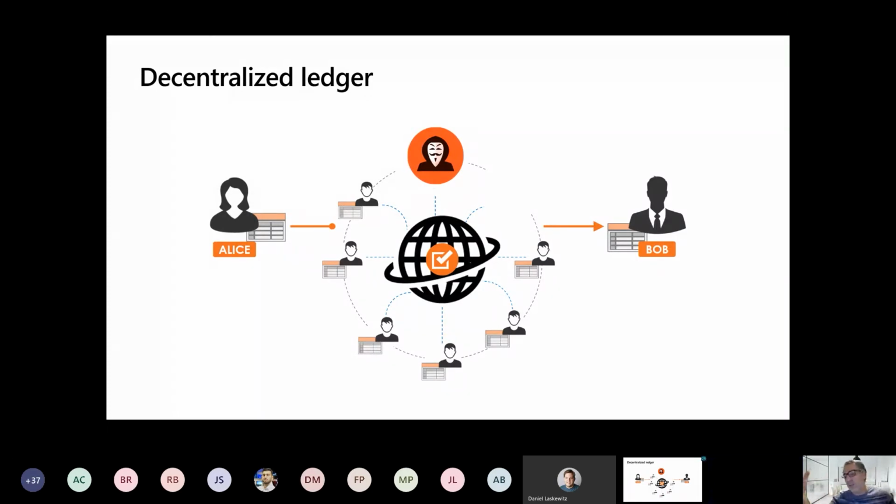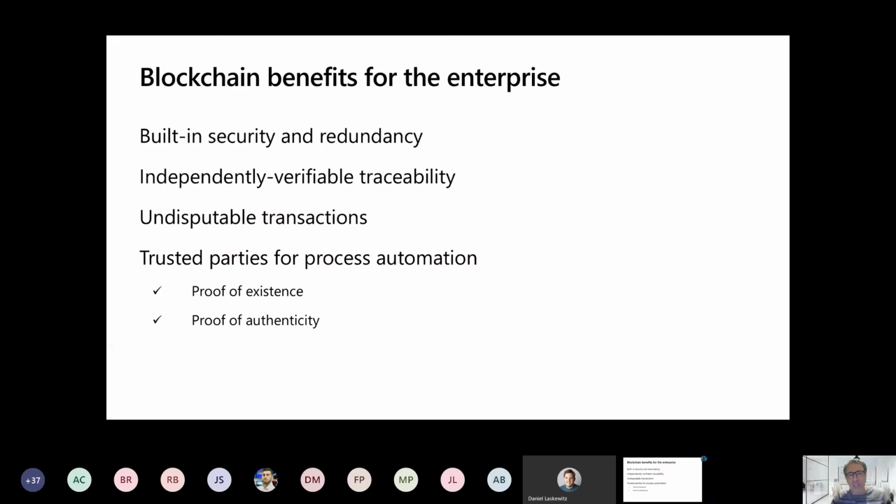If someone is offline, it doesn't really matter. Everybody else will keep this network running. And this is how consensus, this is how validation is achieved in a decentralized network like blockchain. And now, built-in security and redundancy, as said, independent traceability.